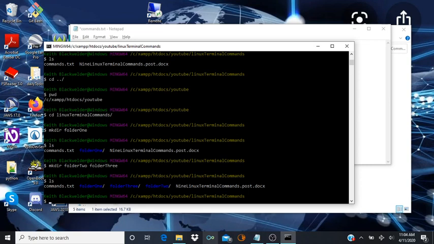Yep, so folder 1, then 3, then 2. Alright, so that's how you make a directory. Now, the next command is rmdir. Now, when I say this, I'll let you know if there's a space in between anything. So this one, rmdir, is how you remove a directory. The only thing I've ever used it for is to remove an empty directory.